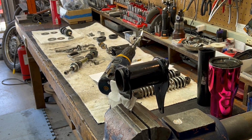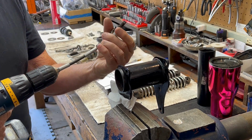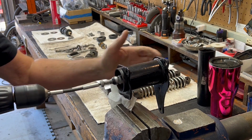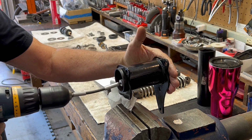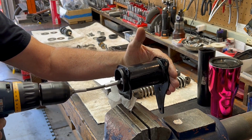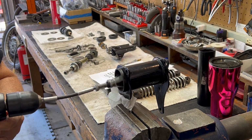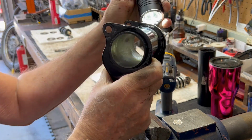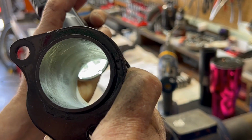All right, let's see how this works. Brake cone here. Put it in there. Let's see if that's any better. Hopefully. Now that's a bit of difference. Nice and smooth.